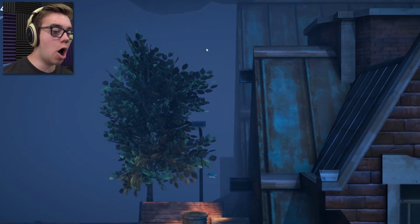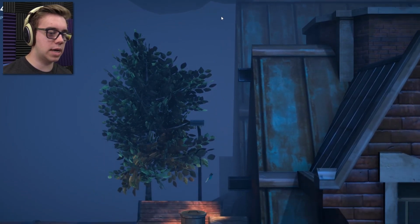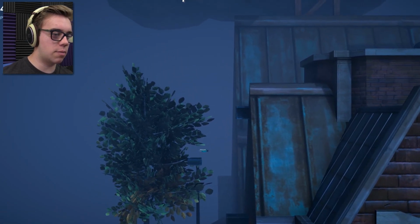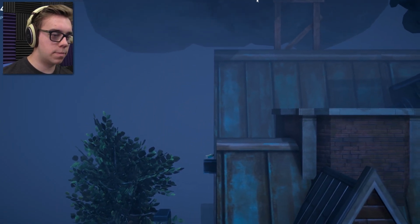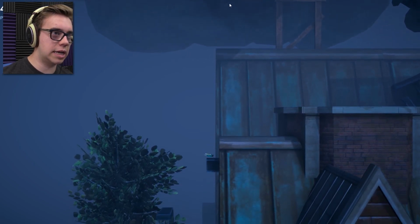Hoop! Ah, that worked before. Not this time, I'm afraid. Not enough. It's like just at the right height, so you have to line her up perfectly. There we go. Hoop! Oh no. No, what? He keeps clipping the edge.